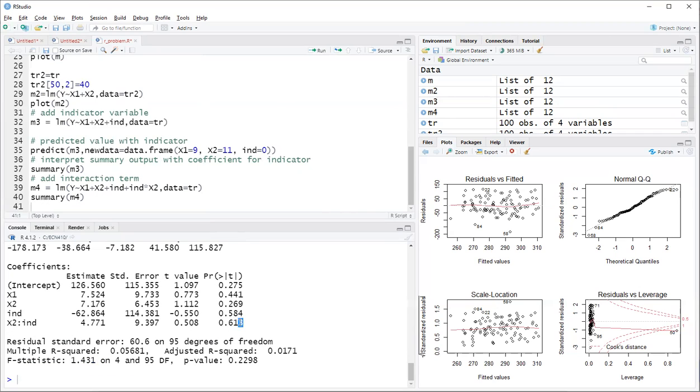And again, we don't have much in the way of statistical significance, fairly large p-values on both the indicator and the interaction term, right? So we would fail to reject the hypothesis that the coefficient on the indicator variable is 0, and we would fail to reject the hypothesis that the coefficient on the interaction term is also 0. But at least that gets you started with seeing, again, how to create an indicator variable, create an interaction term, and run those regressions, and then at least get started with looking at the pieces of output there.